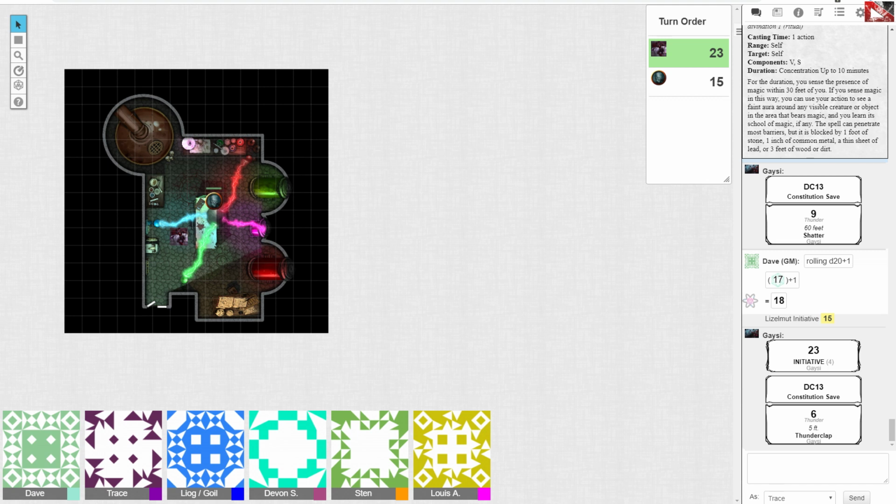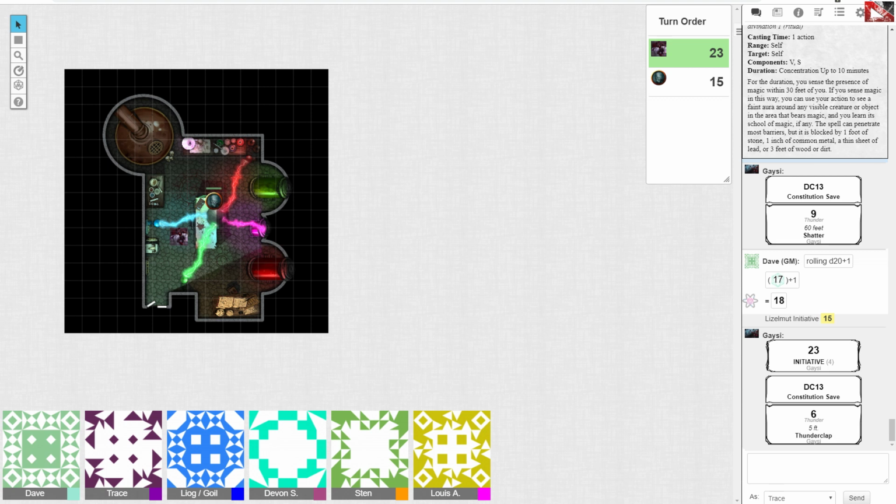Okay. Lewis. So I'm gonna do the cloud of daggers. Okay. So just a second. I'm checking something else. With that cloud of daggers, can I combine that with my psychic blade? Unless one of them's a bonus action, then no. You can only ever cast one spell a turn, barring some kind of special ability.